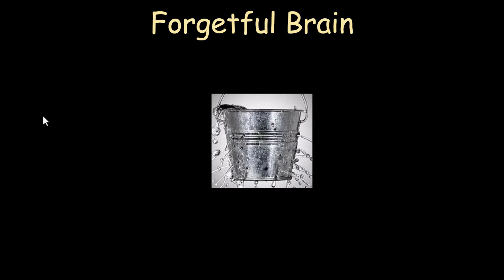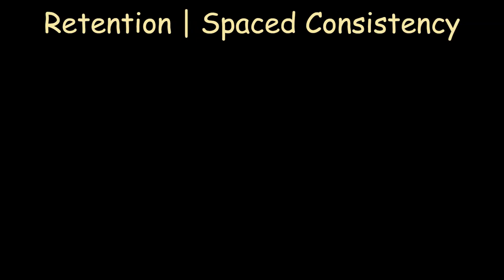The gist of the diagram is: if you learn something and you don't engage with that idea — don't recall it, don't review it, don't use it — then you lose it. Your brain is like a leaky bucket in that sense. So if you're going to learn something you want to remember and you only engage with it once, what's the point? If you want to remember, you need to do recalls, repeatedly engage with the idea, and space the intervals at which you do this.